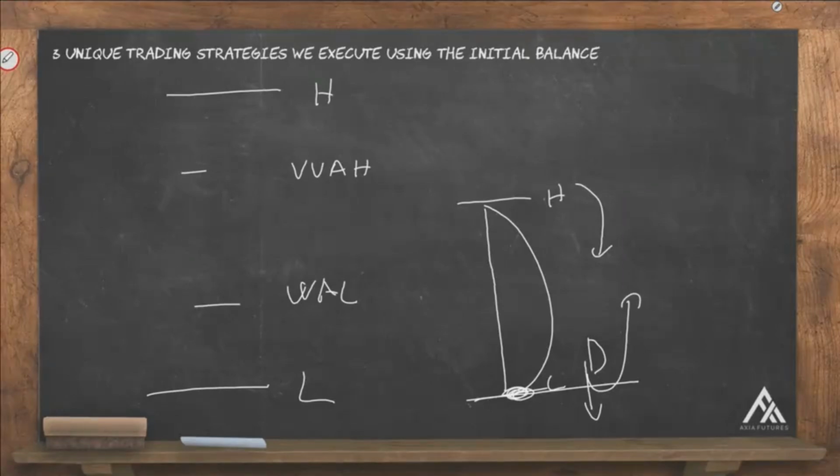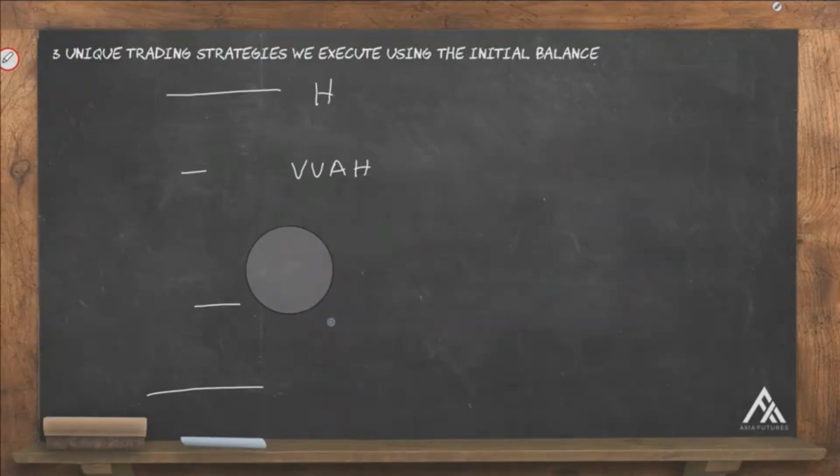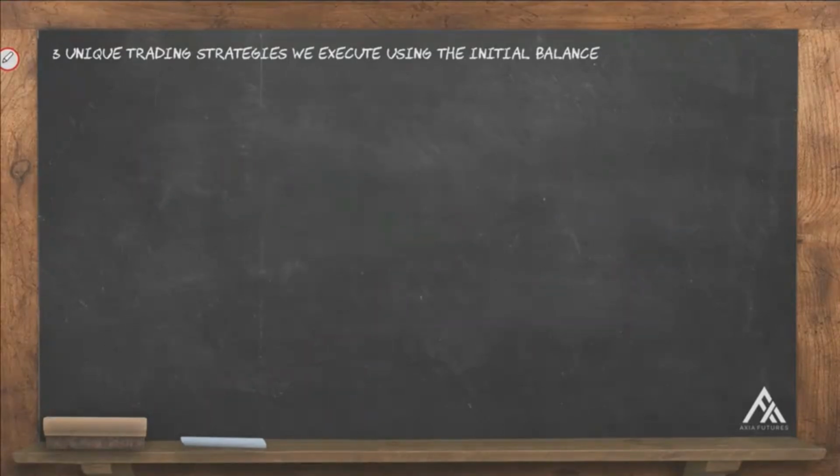So those are three unique trading strategies we would develop using the initial balance. Now, the purpose of me showing you these patterns on the board is not to show you the only patterns that can be utilized with the initial balance. The key is to show you that there are very specific strategies that we would employ when using the initial balance. It's up to you first and foremost to understand what exactly is the initial balance. Then, once you understand that, to begin to identify the key patterns that you can develop using the initial balance. Good luck, and we'll see you again in the next part.